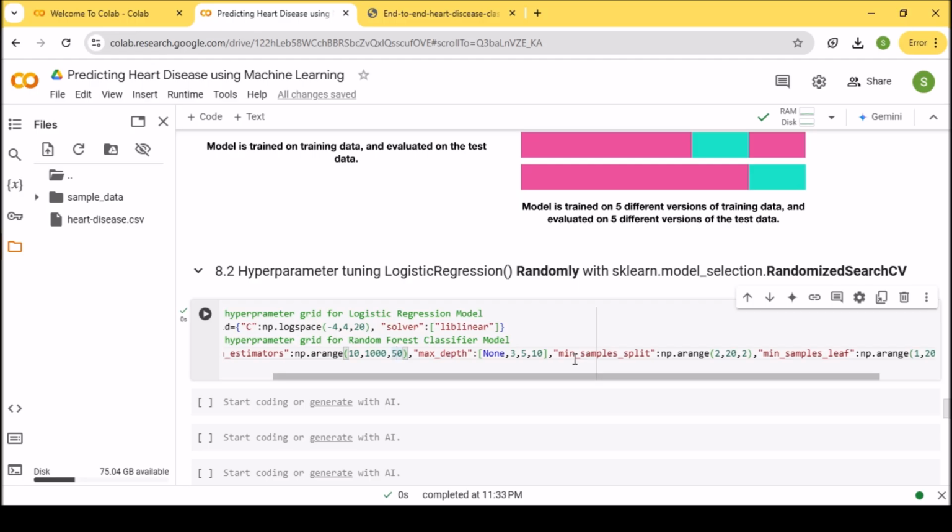None means nodes are expanded until all leaves are pure.